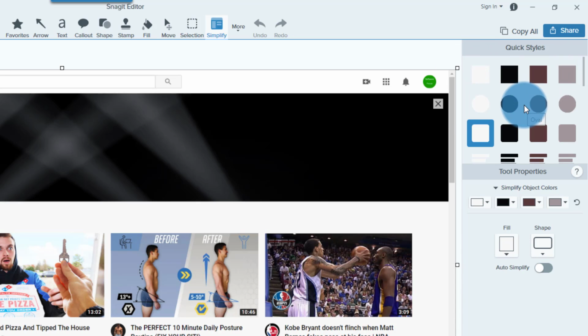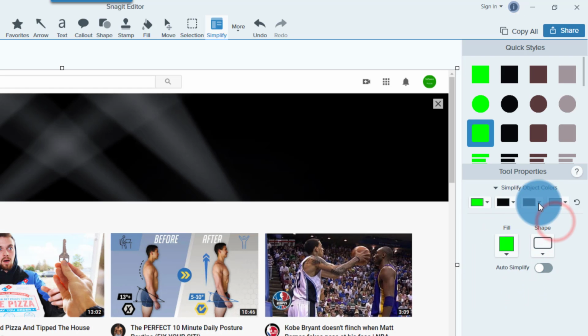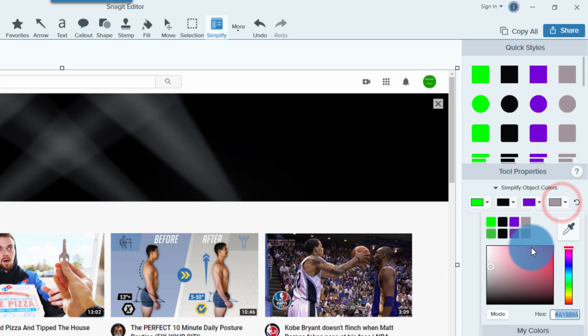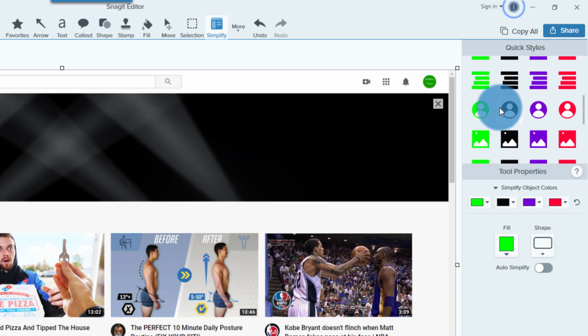Snagit presented these colors by default, but you can change the colors down here, and these are per group. So let's go green, stay with black. These might be pretty horrible, ugly colors. Go red. So we have our 4 colors, and we have our major designs that we went through.